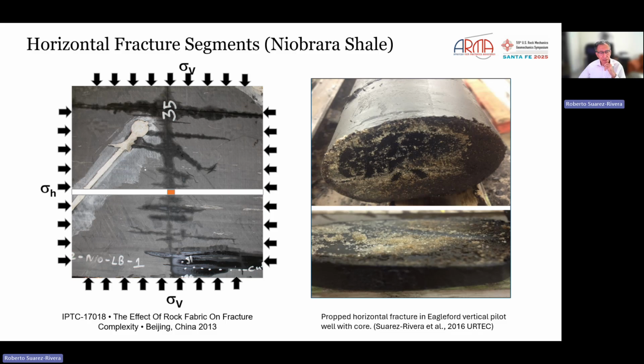That shouldn't be happening. One of the ideas was that this was an artifact created after the fact. We finish the experiment, we unload the vertical stress, and unloading will create these partings. And then the fluid that was present in the vertical fracture will imbibe into these segments. And so that was the result of what we were seeing.